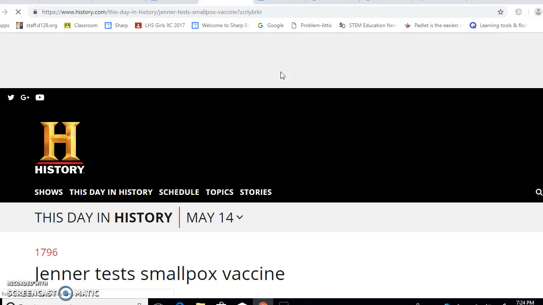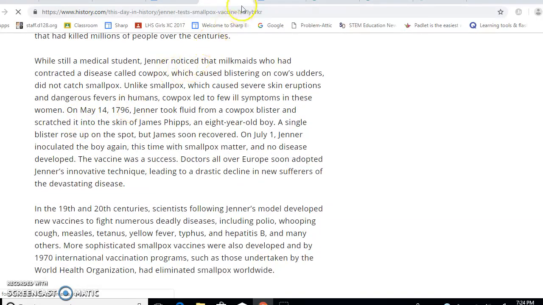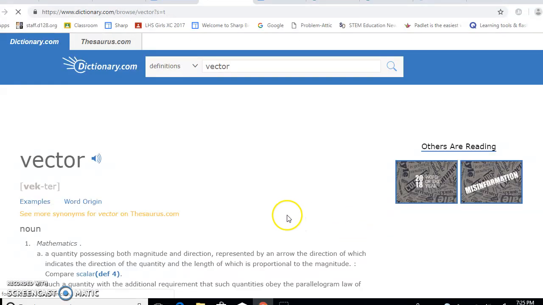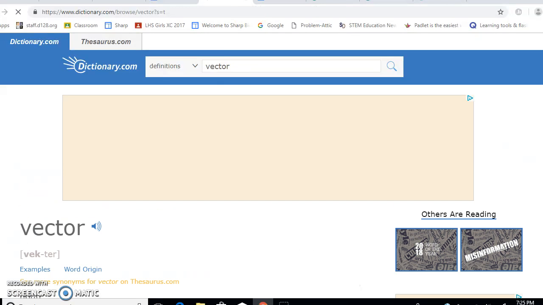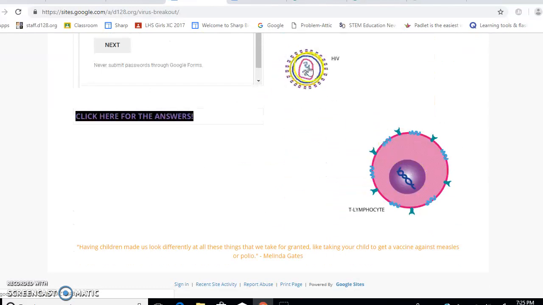So you can tell if you click on vaccine, it brings them to an article. And from here, they got the date that they needed to unlock that one. And they didn't have to unlock any of these in order. So they could have divided and conquered and be like, you try to find the 5-digit lock, you try to find the 2-digit lock, which is a really good way of getting them interacting and communicating and working on those speaking skills. This next one brought them to the definition of a vector, because a lot of the times mosquitoes are vectors and how viruses are transmitted. And then images down here were also different links as well.